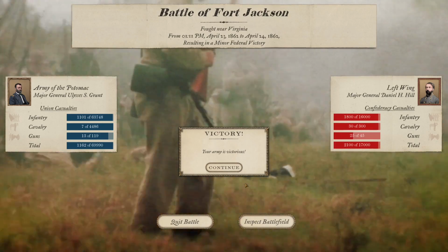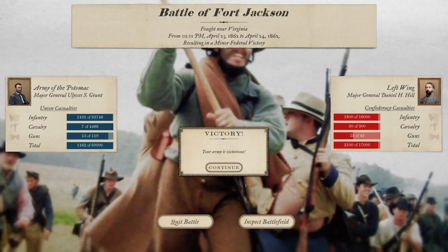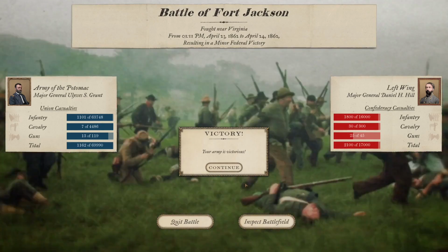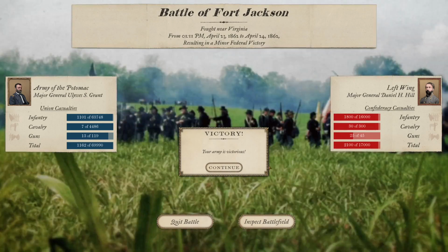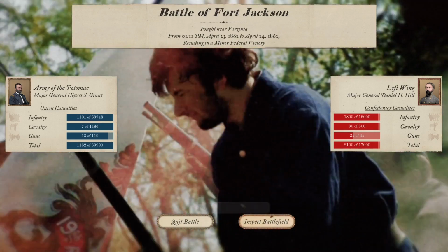We took down 1,800 of their 16,000 infantry. We got 30 of their 300 cavalry, 25 of their 45 guns. Total loss of 2,100 of their 17,000 men. And I'm not sure what they lost in overnight attrition. I really didn't check that, but I think most of their casualties are going to be from the gunfire.